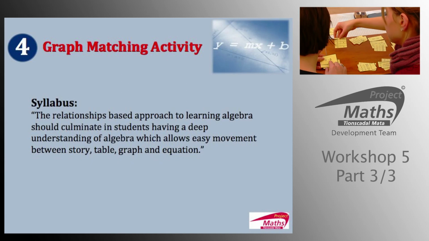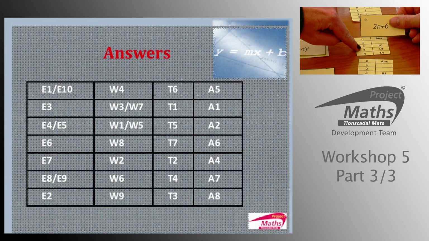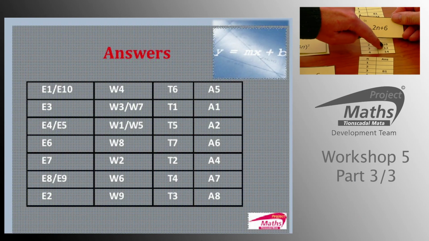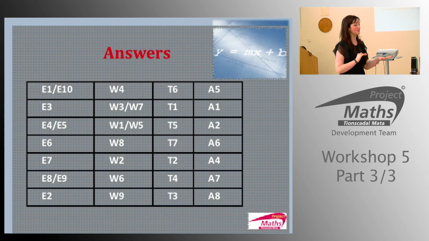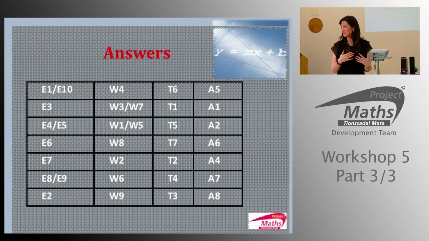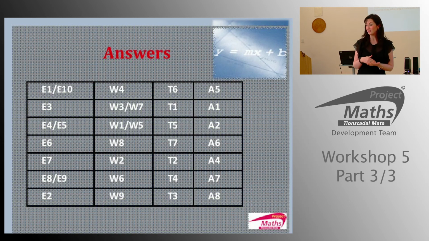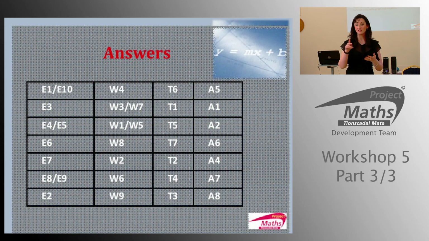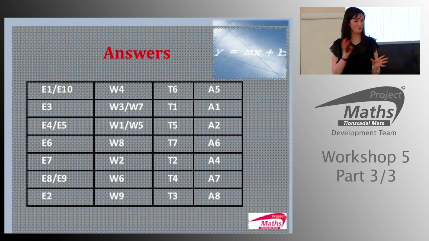2, 6 is 10 over 2, sorry, 8 over 2 multiplied by 4, that's it, yeah. So if n is 3, right, 3 twos are 6 plus 6 is 12, and it's 4 twos are 8 plus 6 is 14. So as I was saying, as I was going around, guys, that's under Workshop 5 as well. So if you want to download that and do it in your classroom, it's under Workshop 5. It's called the Matching Graph Activity. And there's another page that goes in with it if you want to layer on top, where you can get them to cut out graphs and layer on the graph that matches what you have there as well. Okay? So we just have one more little thing to do, and then we'll finish off the day.